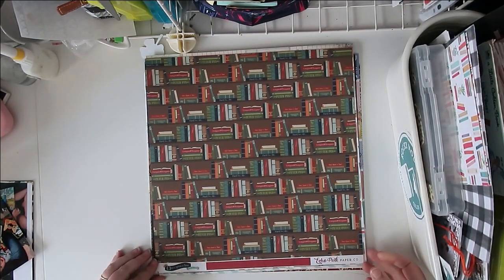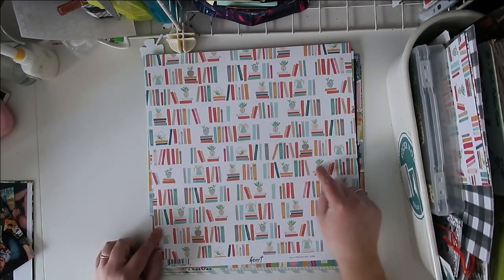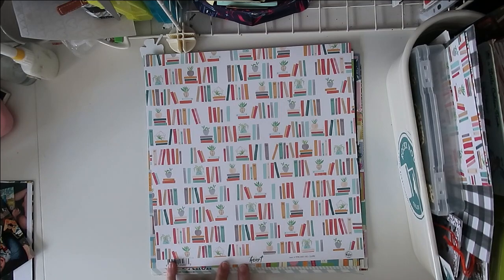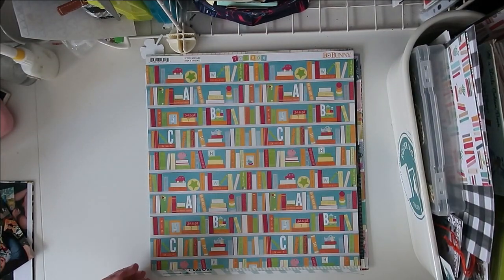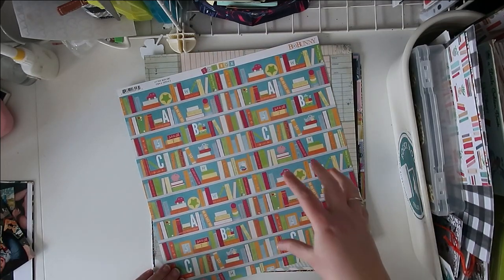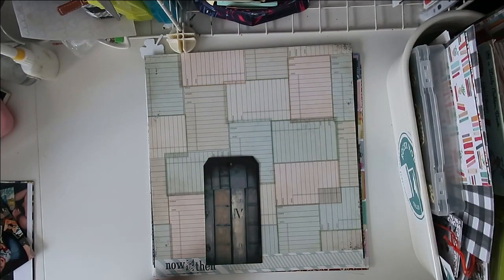This paper is from Echo Park. It's called Once Upon a Time, and it has just your bookshelves, which I think is so gorgeous. It's just plain red on the other side. Here is a full sheet of that book paper, which I think I went back out and purchased for myself because I just really liked it. So this is Let Your Heart Decide from Pink Fresh. And this is what's on the back. This is a Bow Bunny collection called Toy Box. And so the whole collection is sort of more, you know, kids and toys and that kind of stuff. But this one in particular is a bookshelf. So that's why I put it with my book stuff. So that can go in there.